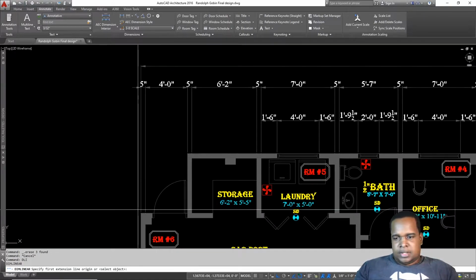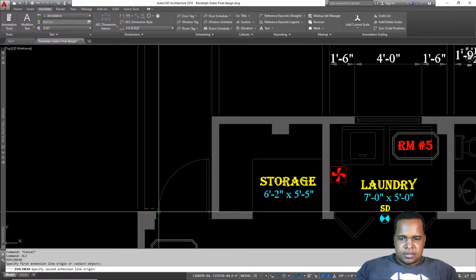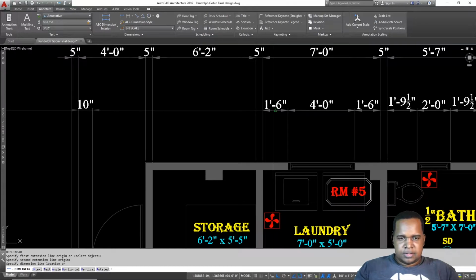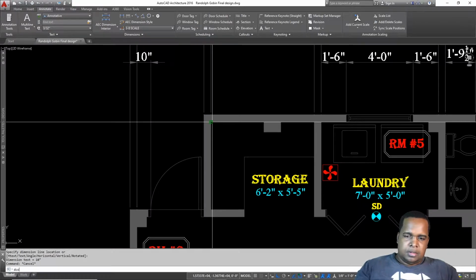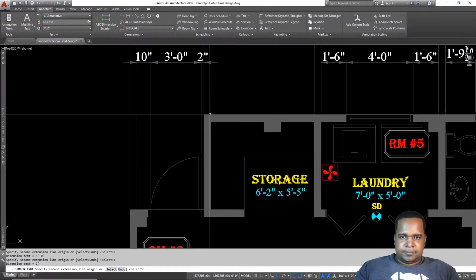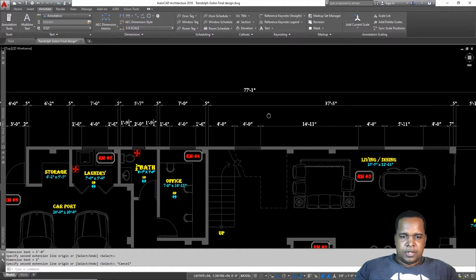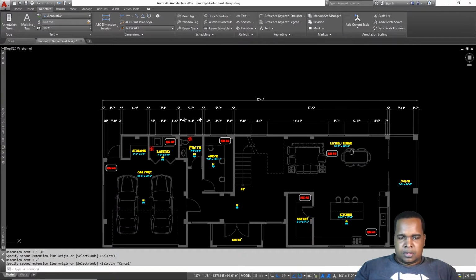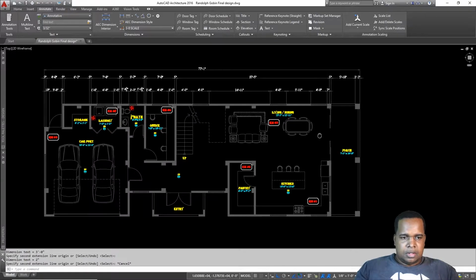So we just go in and do things manually. It's still pretty fast, but the look you get would be 100% better than the presets. So this is how the dimensions will look for the external.